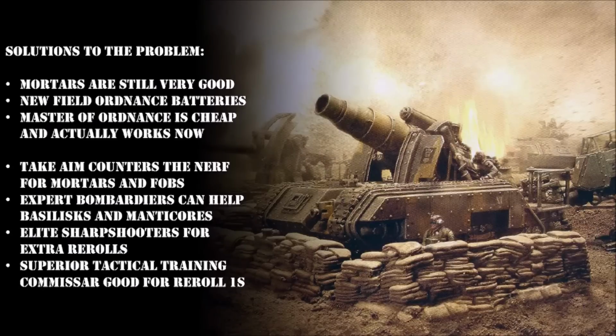So if you are going heavily into artillery and it is going to form an important part of your game plan, the first regimental doctrine that I would recommend is expert bombardiers. Units with this doctrine gain the expert bombardiers keyword, and each time an artillery model with this doctrine makes a ranged attack, if the target of that attack is within 12 inches of and visible to a friendly Voxcaster or Sentinel unit, add 1 to that attack's hit rolls.